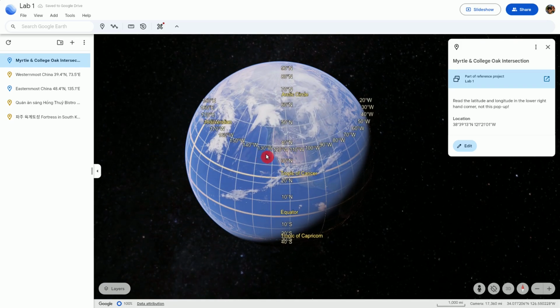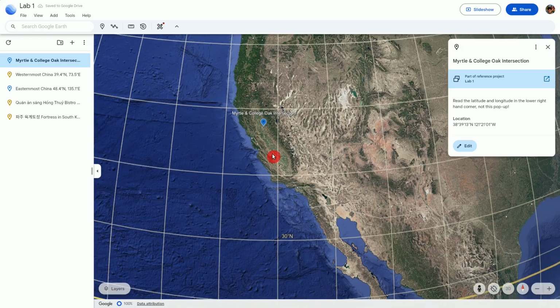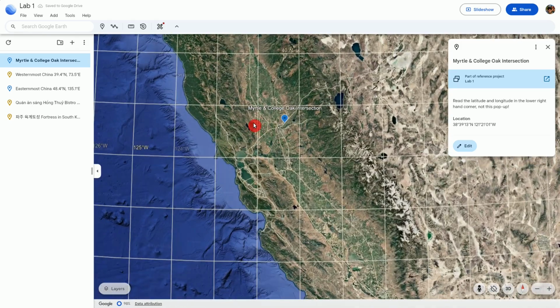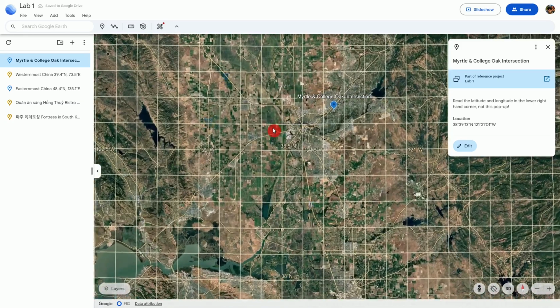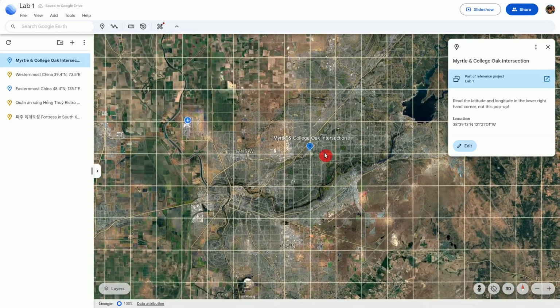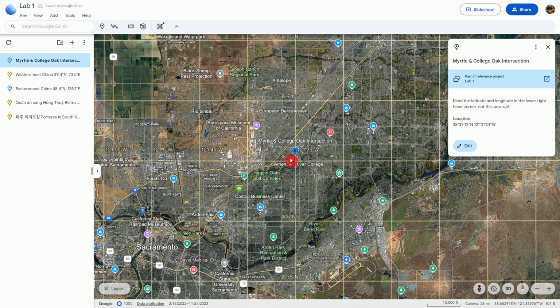And as I zoom in, it's going to change from 10 degrees to 5 degrees. So now we've got a 5-degree grid. If we keep zooming in, now we have a 1-degree grid. If we keep zooming in, we'll get a half-degree grid. Now we've got a 1/10 of a degree, and so on and so on.